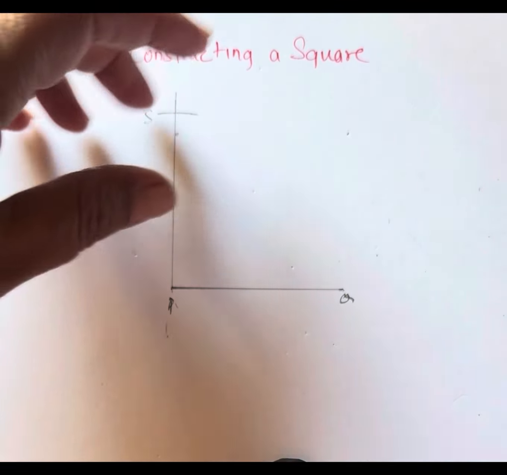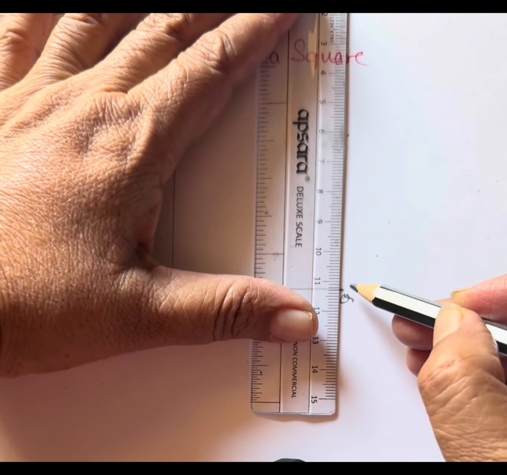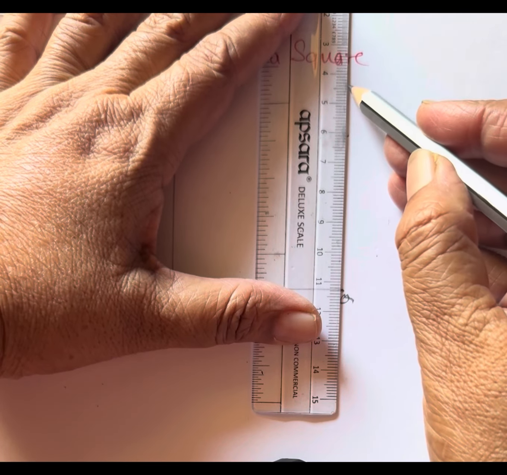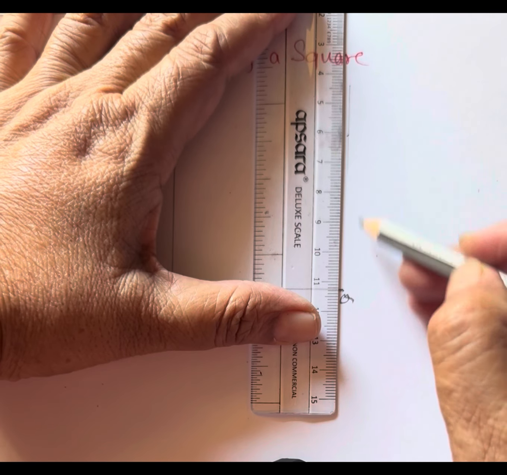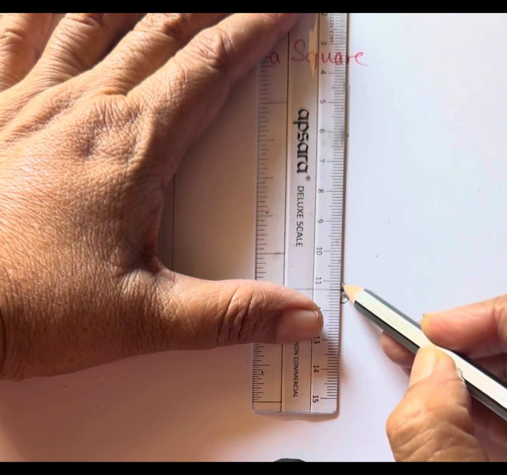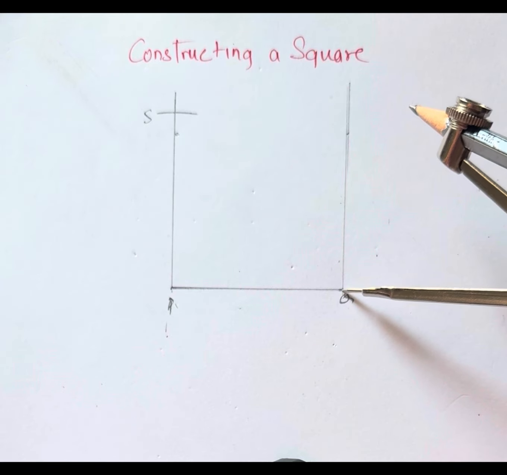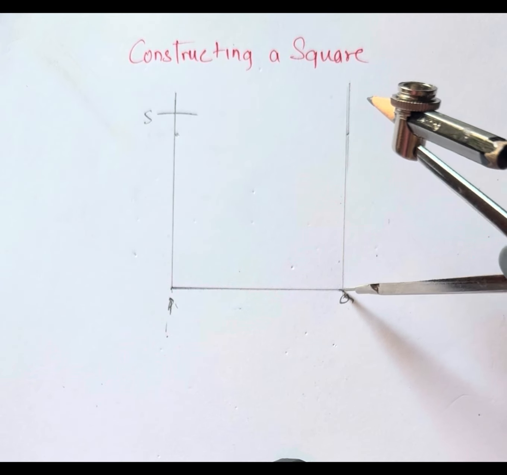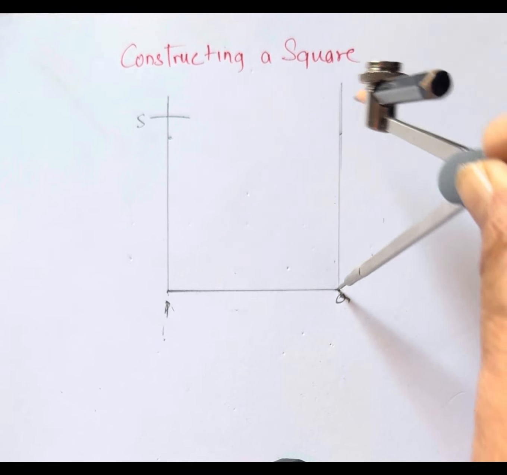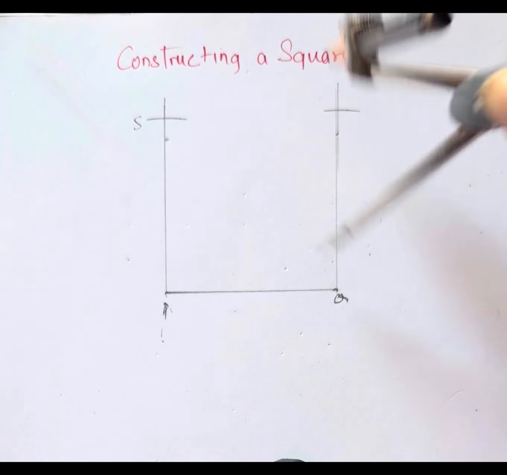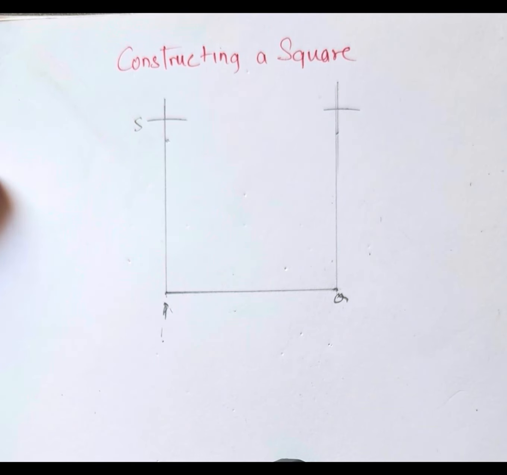Then using a scale, draw a sufficiently long side, because we don't know how much is 6 centimeter. Now we have already measured 6 centimeter in the compass. So now we'll keep Q as a center and cut an arc at R. This will be your point R.